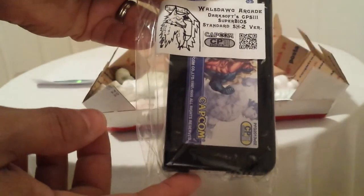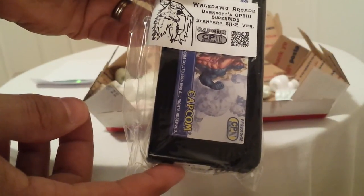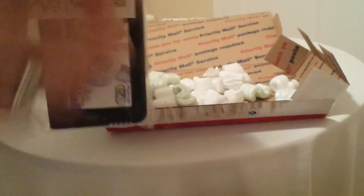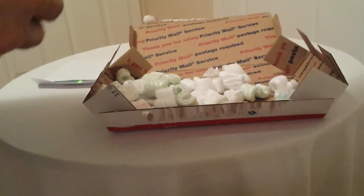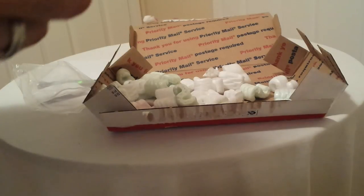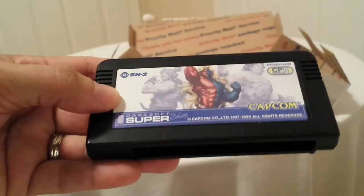So there it is. That's how it comes. Wall's Dog Arcade, Darksoft Super BIOS Standard HS2 version. Cool. Now Jeremy gave me the option. He asked me, with your cartridge, do you want a custom label or the original? And I asked him, give me yours.